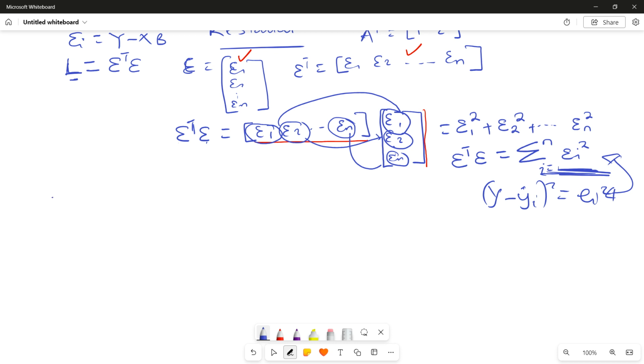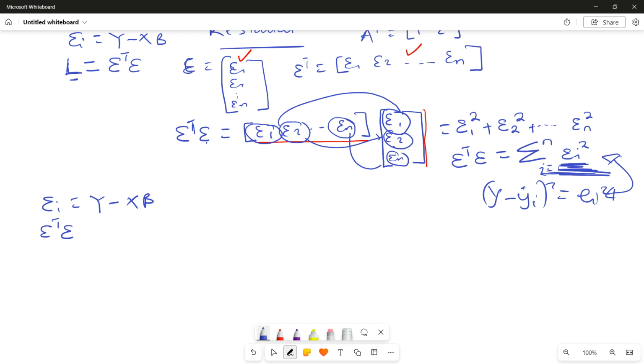So now can we go back to our notation? What we know is that this error term is y minus x beta. So this error term is y minus x beta, but what we want is to square these. How do we square this? It is to multiply this e transpose e, because you know that after multiplying e transpose e, we are going to get the sum of squares.